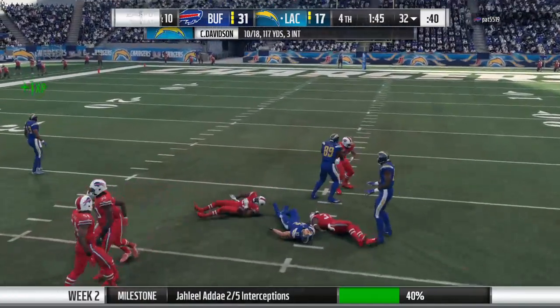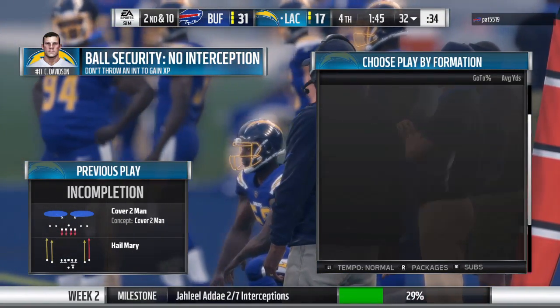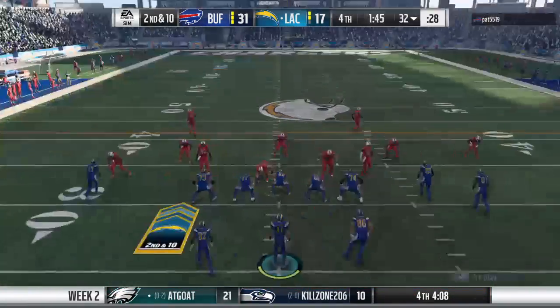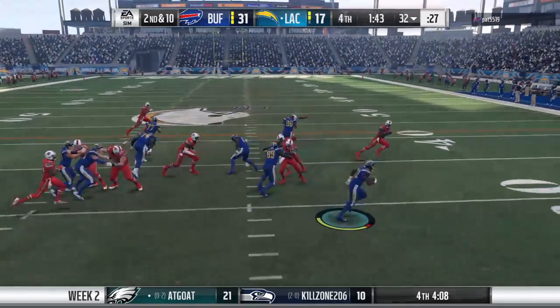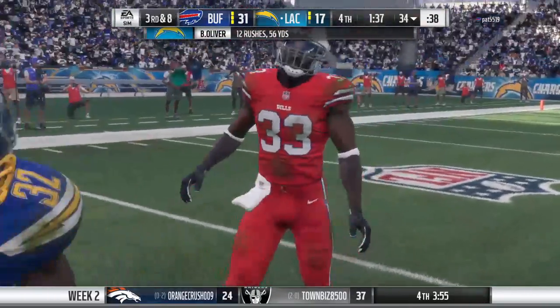He couldn't quite hold it. Got hit. Ball pops out. Incomplete. This defense was definitely alert to the possibility of the deep ball, and they were more than ready for it. They've got the lead, 4th quarter. Maybe can expect more passes like that downfield. They'll run it now out of the gun. And he'll be limited to a short gain up to about the 34-yard line.